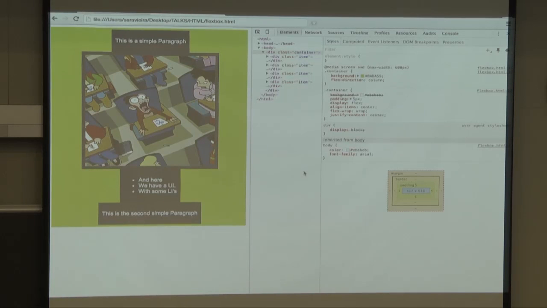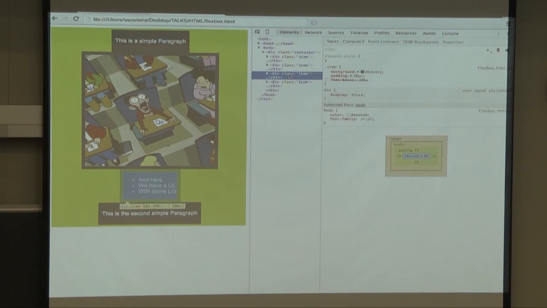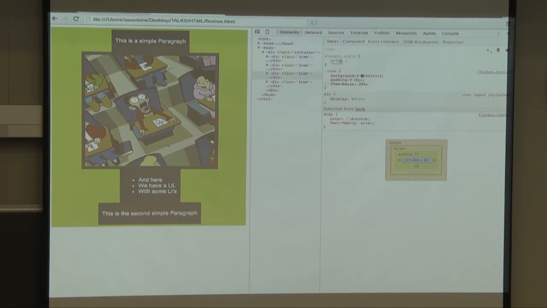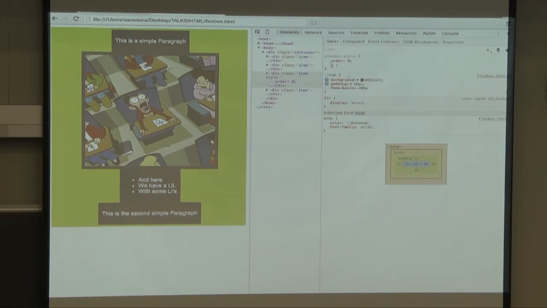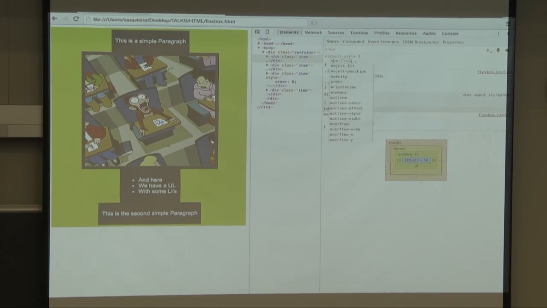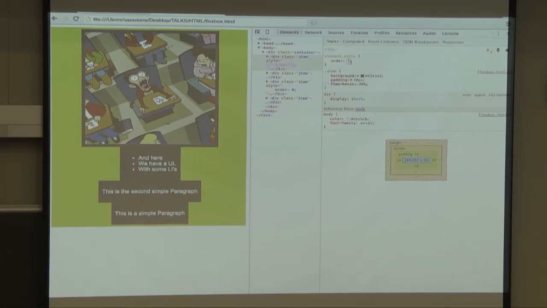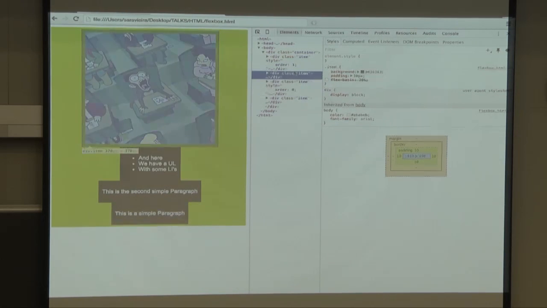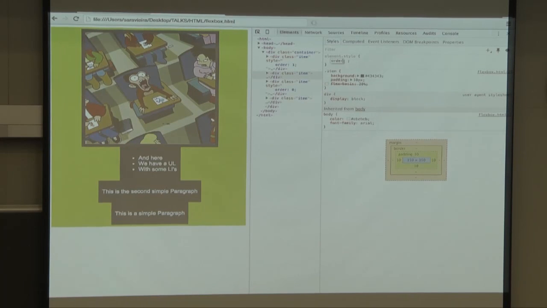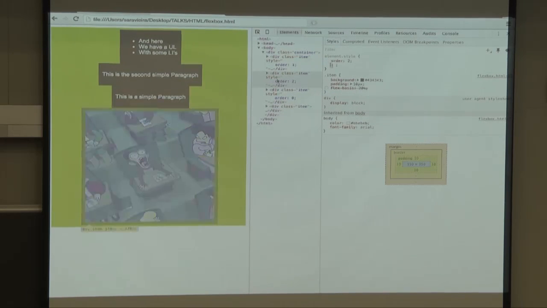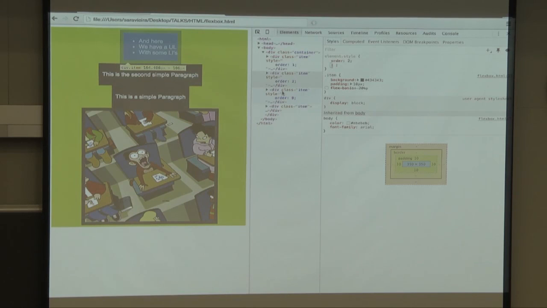The one thing we always had problems with in CSS layouts was that we couldn't change the order. In Flexbox, we can totally change the order. That's something we've wanted for so long. So let's say I want this item to be the first one. There's a thing called order. If I set this to 0, this one to 1, and this one to 2, you can see that the third one is now the first one. So you can set all the orders that you want.